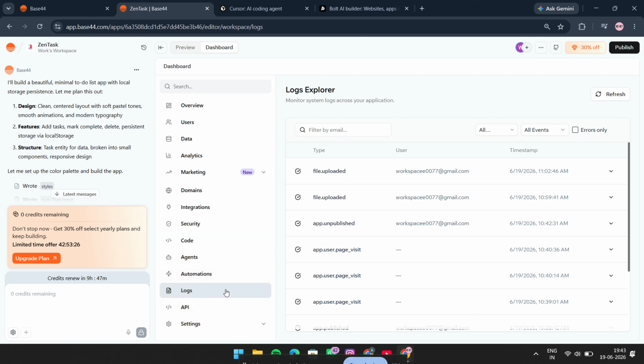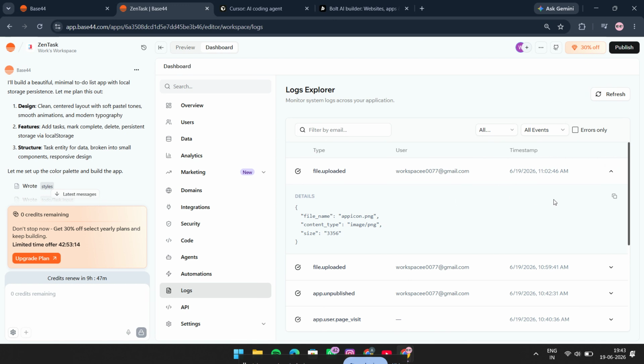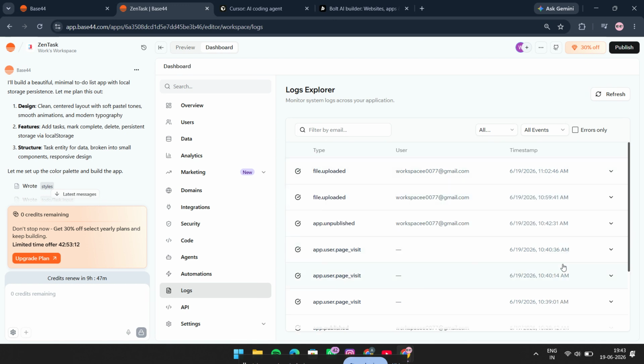After the Logs view loads, you will see a chronological list of events. Each log entry usually includes a timestamp and descriptive details, which makes it easy to understand when something happened and what action or event was recorded. As you review the logs, take your time scanning through the entries in order, because they are organized chronologically. The most recent activity is typically easy to find, and this can help you trace errors, confirm successful actions, or identify unusual behavior in your app.